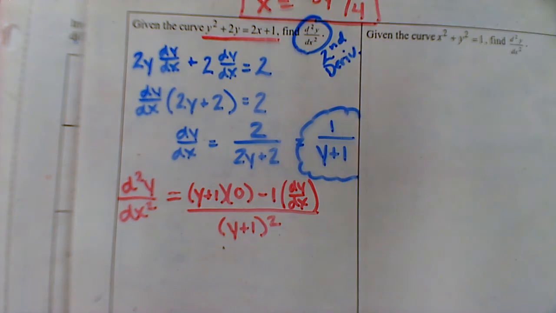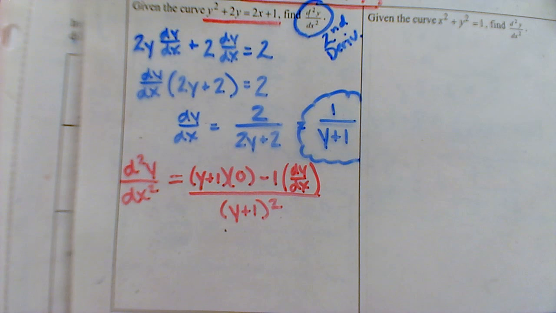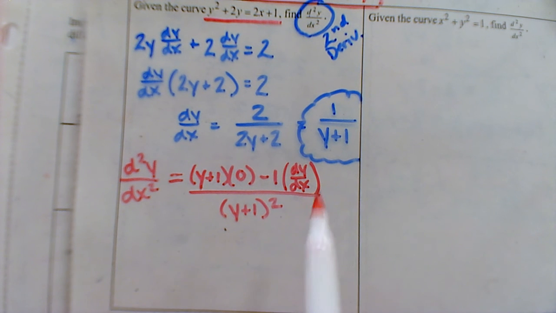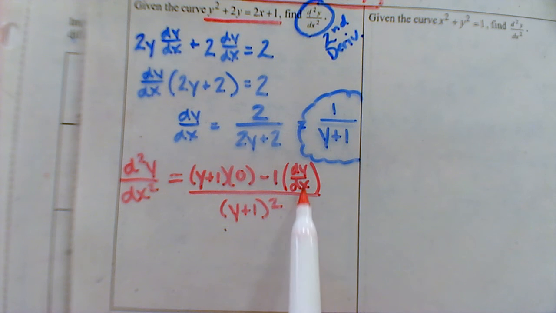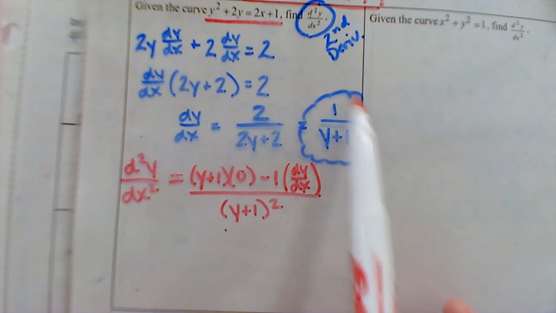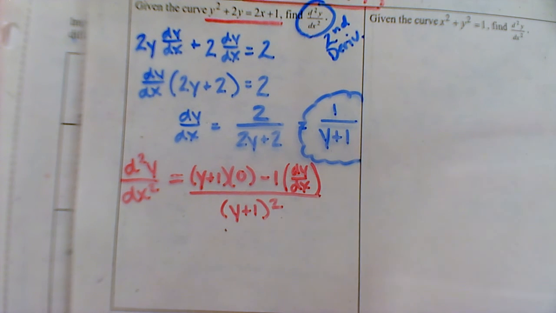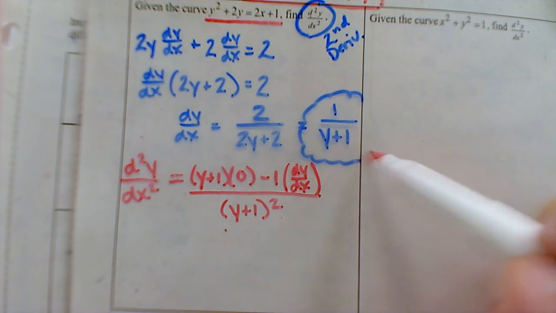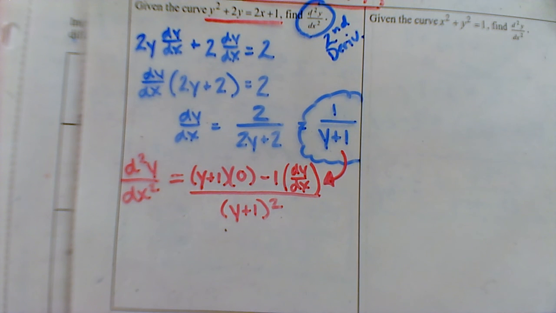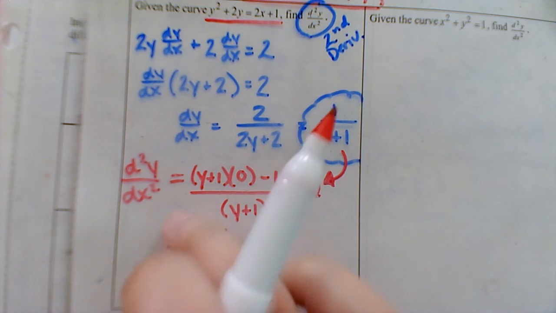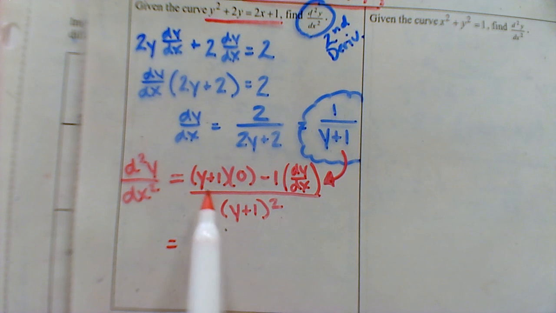Okay, we did two rounds. But do you notice how the second derivative has a first derivative symbol in it? Right? Do we know what the first derivative is? Didn't we just say that's right here? So what we can do is take this previous derivative and substitute it in. Okay, no more derivative symbol. We'll just have the previous derivative written in there.